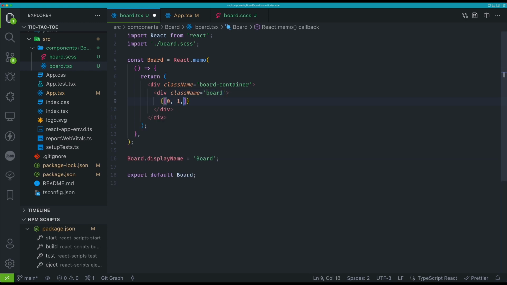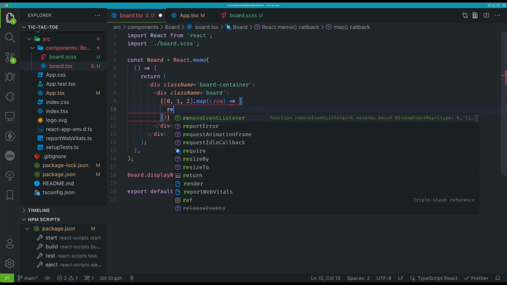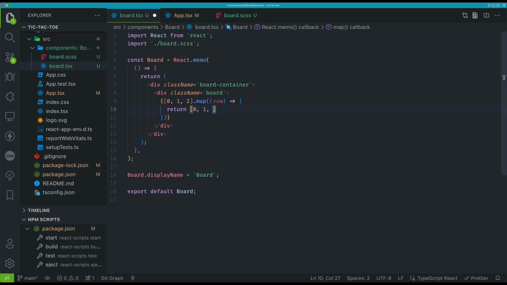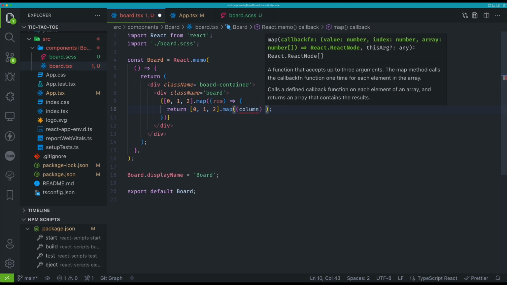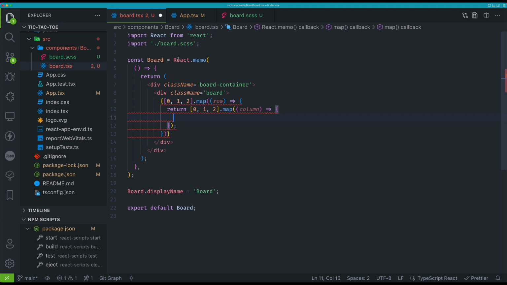And inside this board, we will use an expression that basically loops through a 3-element array representing our 3 rows. And inside of each row, we will loop through another 3-element array, and each element in here will represent a column inside our grid. So now we have this 2-dimensional loop, and inside of here, our row and column indices will represent one particular cell in our board grid. So we can render a div for the cells here, and we will give it a class name of board__cell. And just to be able to see what is actually happening here, we will render out the row and the column inside of each of these cells.